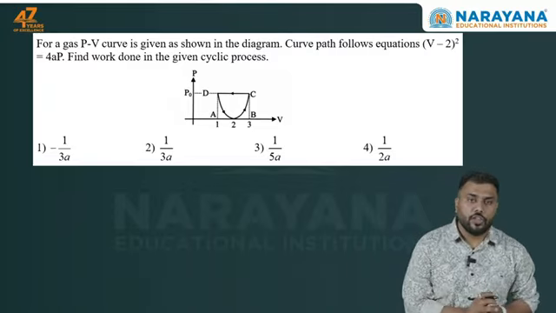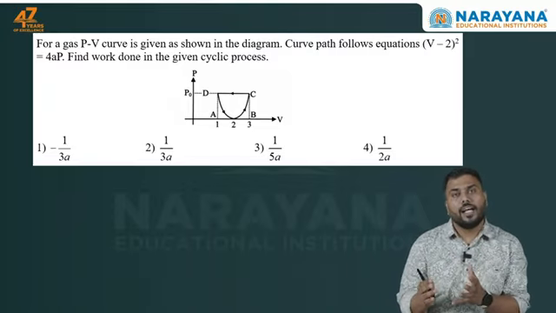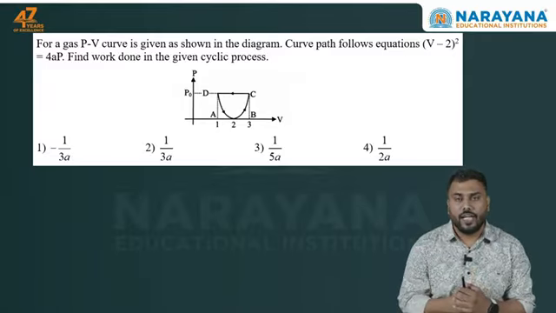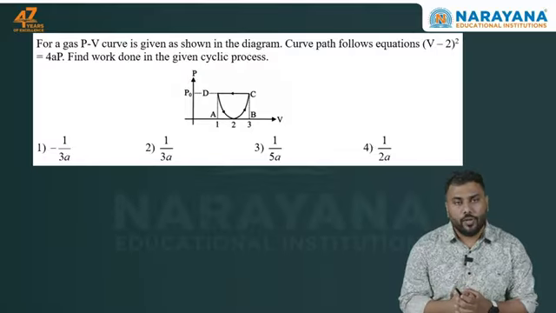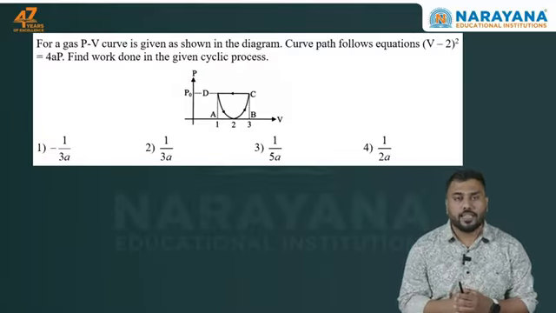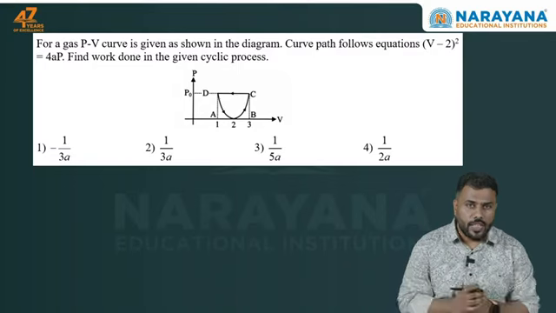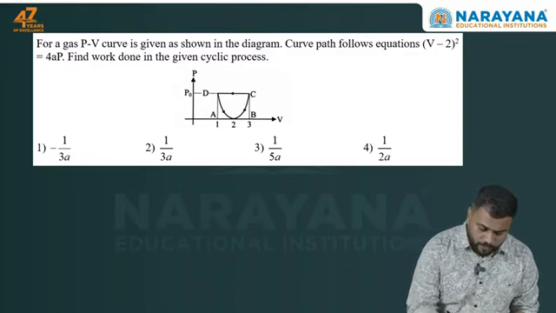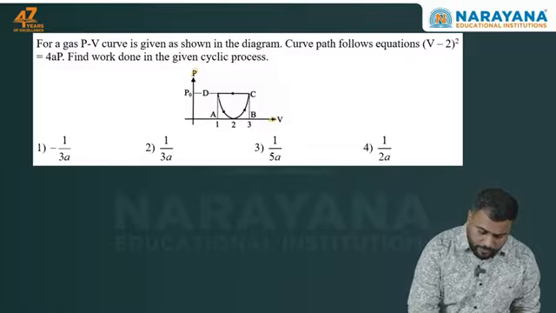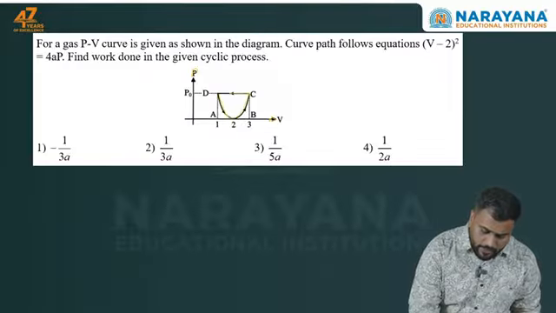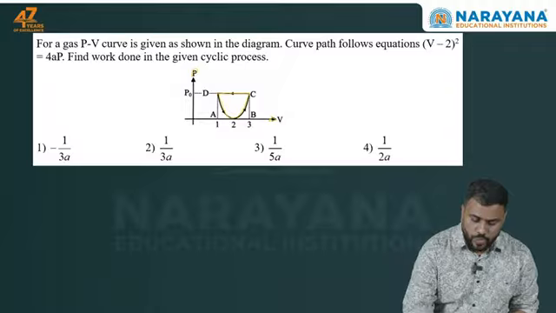Next question is based on thermodynamics. Here we are provided with a PV graph of a gas, and the gas is following a curved path also, whose equation is also provided to us. We need to find out the work done in the cyclic process. First of all, let us analyze what kind of situation is provided to us. So we have a PV graph. P is on the y-axis, V is on the x-axis. The graph is something like this. The graph is starting from this point, let's say D, it is going towards C and it is returning to D point. So I need to calculate work done.